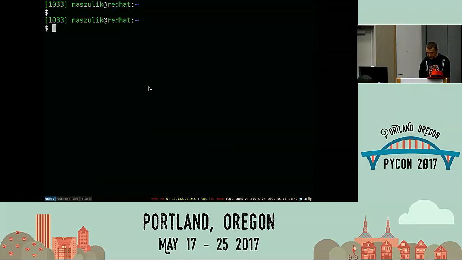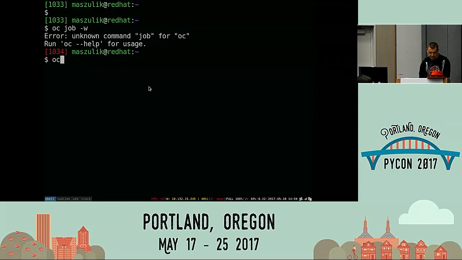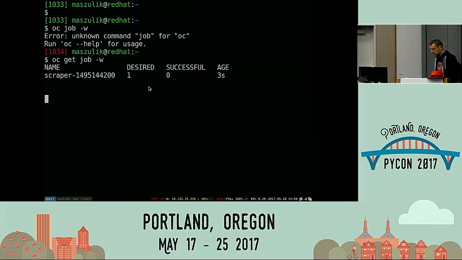So we need to wait for another couple minutes, actually a minute, and there should be a job created. The -w option at the end of oc get stands for watch, which means it will watch for any changes to the job resource that are happening. So what I care about here is that I'm trying to get information about when a job is being created.